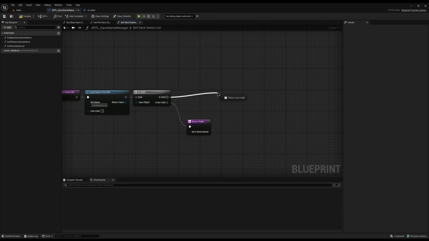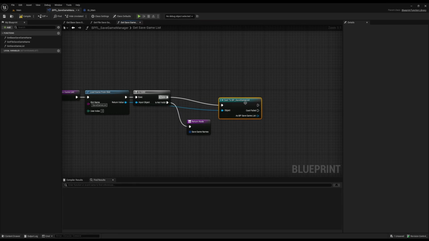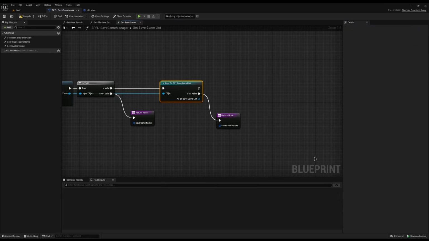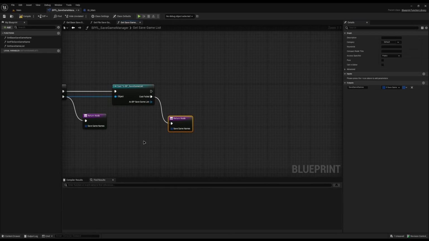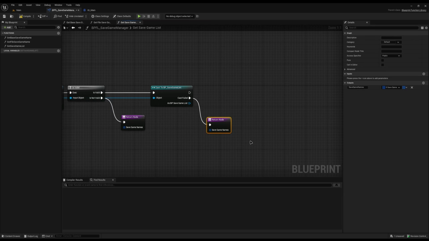If it is valid, now we can try and cast it to our save game object. So I'm going to drag from this return value and just do cast to our BP save game list like that. However, somebody could have made the file but made it corrupt, say they've tried to modify it. So we also need to check on the cast failed to ignore it and just return an empty list. It's been corrupt. At this point and this point, you may want to add some error messages, warning file corrupt, please warning your file is corrupt, something like that.